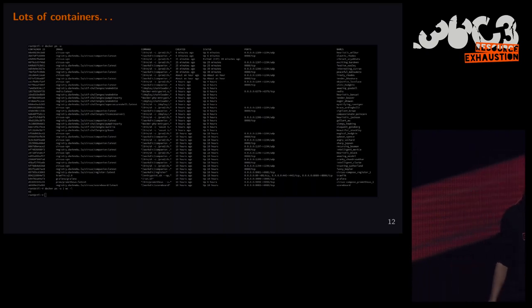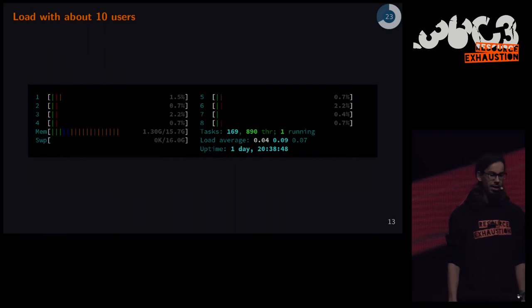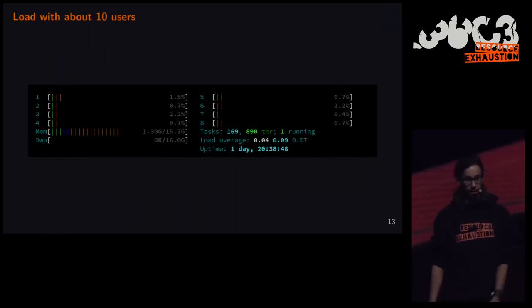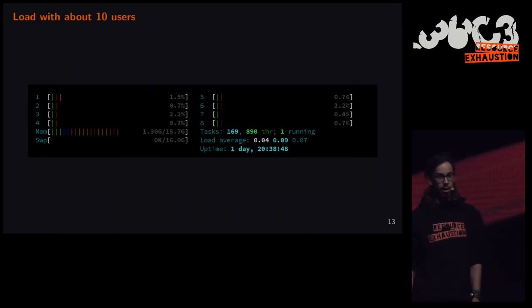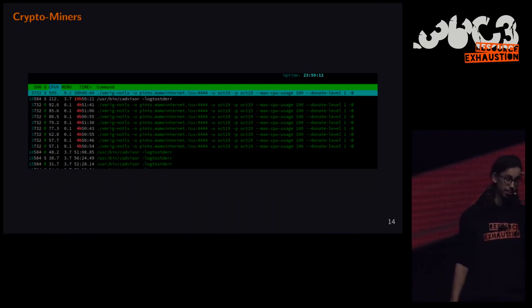So you might think, a lot of containers running, people doing stuff in the containers, that must cost a lot of computational power. But it actually worked out. We had set up a virtual machine with 8 cores and 16 gigs of RAM, and it always looked like nothing at all was happening. Until someone set up a crypto miner and had fun with that. So we went on the machine and saw, whoa, where's the load coming from? And we identified it. It was some Redis container someone of a team set up, not me.